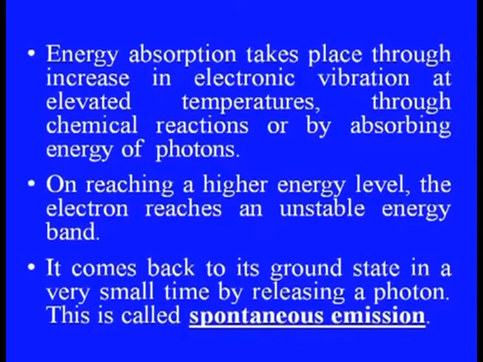On reaching a higher energy level, the electron reaches an unstable energy band. It comes back to its ground state in a very small time by releasing a photon. This is what just now we have discussed. This phenomenon is called spontaneous emission. The spontaneously emitted photon will have the same frequency as that of the exciting photon.